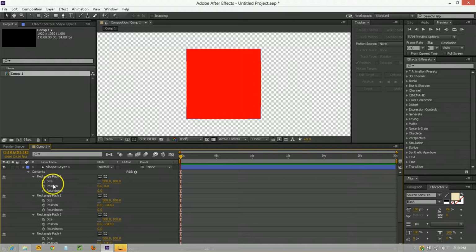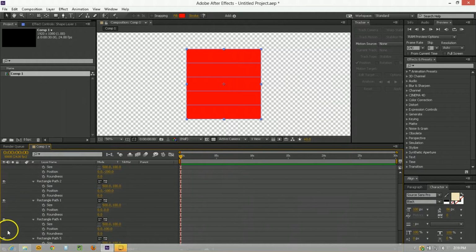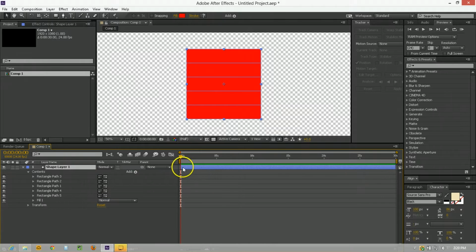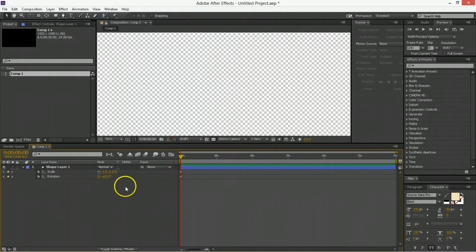So what I'd like to do is now organize them from top to bottom. We've got the one at the very top, good, and then the next one, and then the middle one, and the one under that, and so on. So first thing we need to do is bring on the square. And we're gonna do that using the rotation and the scale. The rotation I'm gonna start at zero, that's good. The scale I'm gonna start at zero, okay?